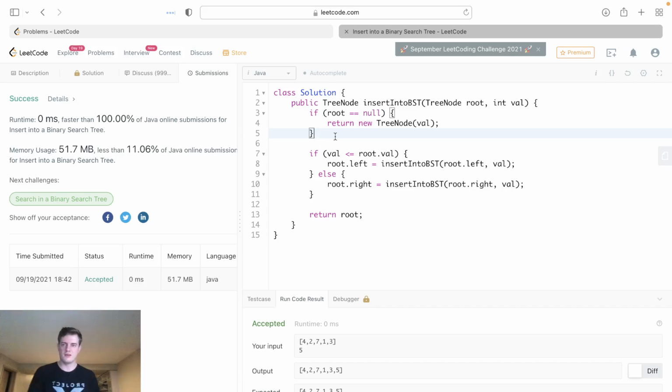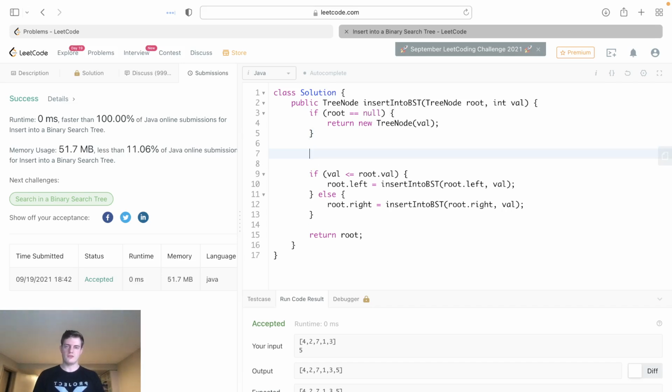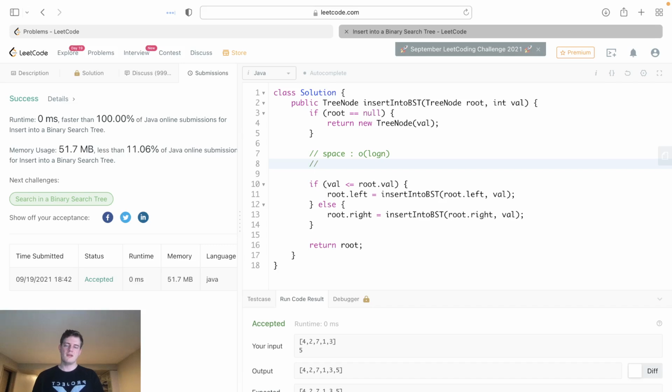So it's a little tricky, and I'll explain how it works. So space is just going to be, people are picky about this. If you actually want to count the recursive call stack as space, it's technically log n, because that's actually the max amount of recursive calls we have to make. And recursive calls, those functions actually take up space in memory, so we call it that. It doesn't really use any arrays or any data structure. So some people call it O(1), I call it log n because of the recursive call stack, but it is what it is. So time will also be log n for that same exact reason.